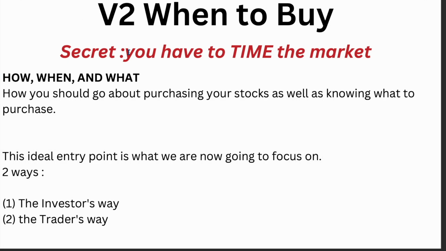So we are watching the slides and the secret here, when we talk about how, when and what, the simple secret is what Stan is trying to tell you: in other words, you have to time the market. This is a very simple sentence, but you have to go beneath that. If you buy the pullback, you have to buy exactly where the pullback is ending. If you buy a consolidation, you have to buy where the consolidation is ending. That is the message Stan is trying to get across. And in this video, we'll tackle this question, and on your part, you can also think about it.